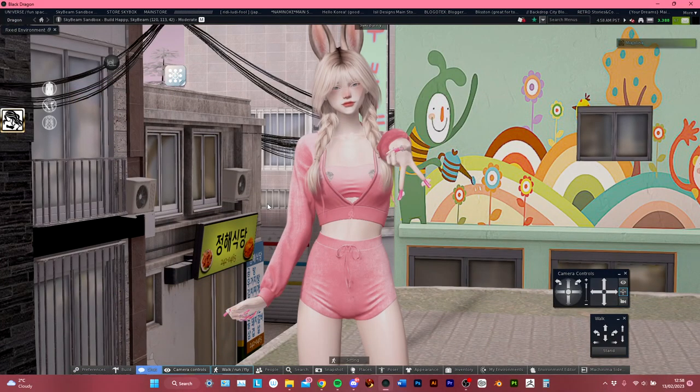Okay, so I've changed my scene. I've changed my avatar. This is my Raven Head avatar. I also made this skin. I'll probably also release it at some point. But what I want is to have the two contrasting avatars on a vendor ad for the group gift. And so they're in the same pose, just mirrored. Anyway, what I've done is I've set up my wind lighting how I like it.